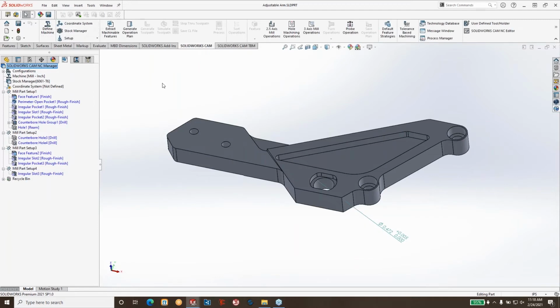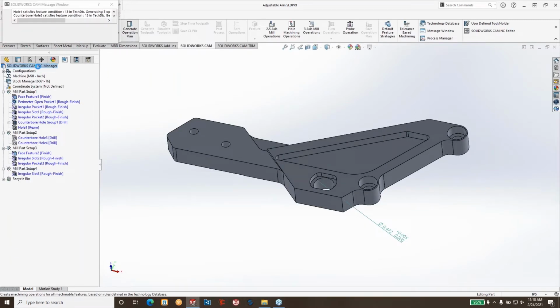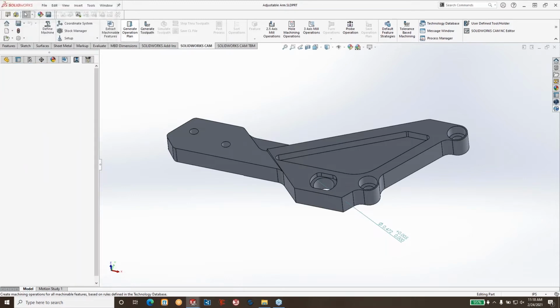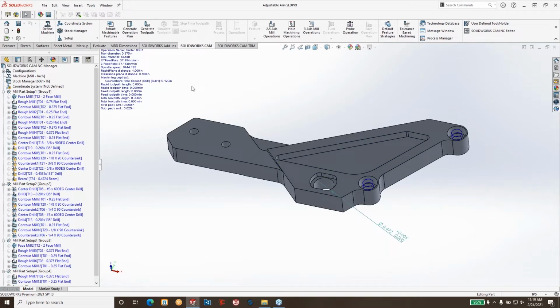The next step, generate an operation plan. Go through there, and it starts generating the information that we actually need now. So, you know, the facing, the tools, and stuff like that. If I want to sort all this, I can just sort it from the top. Let's say I just want to pick on this one right here and sort, right?